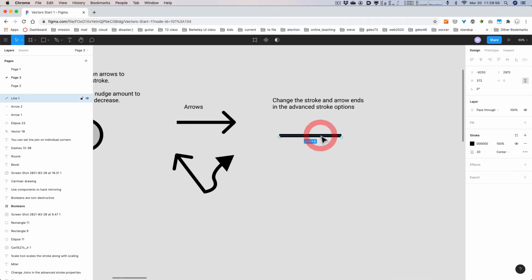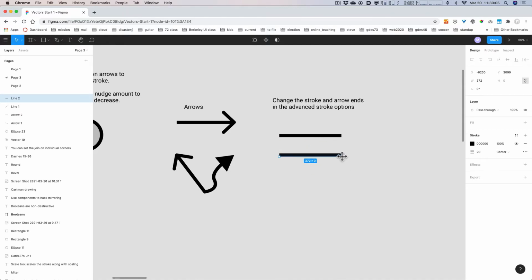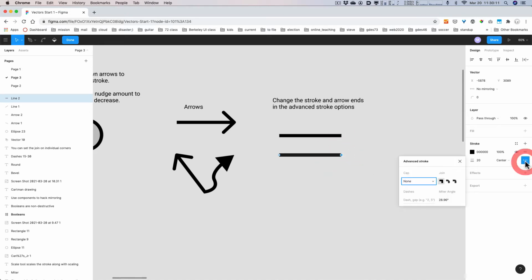So that's the default line, sorry. If I hold down Option and drag, I can style the ends of this. Double click to enter edit mode, and then if I go over here, I can change the stroke ends. So I could change it right here, right? There's round on that end, and there is a square on that end.